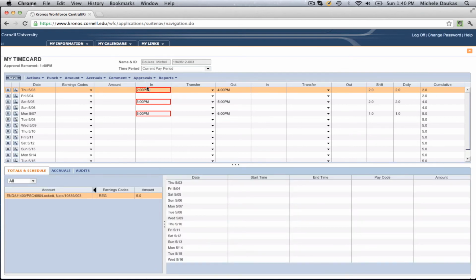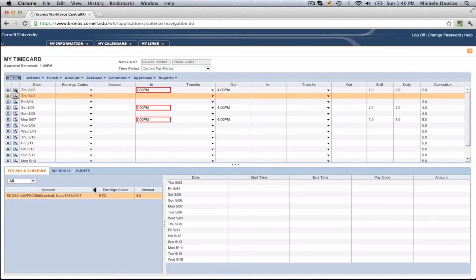If on that same day of putting in your time you also need to do another time in and time out on that same day, simply go over here to this time in and this time out. You could also, if you need to add another row, say you're going back and forth and have 3 separate shifts that day, go over here to Insert Row, and a row will be inserted. This will give you more columns for time in and time out.